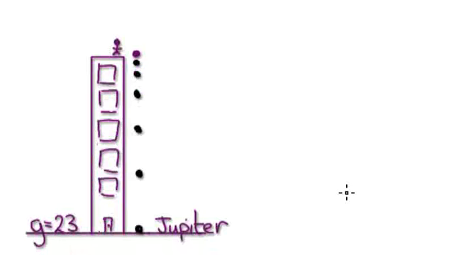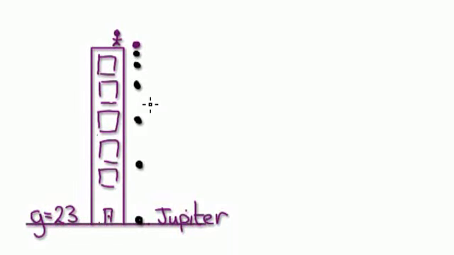Okay, let's give you guys some more practice. Now, imagine you're on a different building now, but this building happens to be on Jupiter. By the way, Jupiter is just a ball of gas. There's no platform, there's no ground in which a building can stand. If I were to drop you on Jupiter, you would just keep on falling and falling and falling. There's no ground on which you could stand. So Jupiter is just a gas, but for our case, imagine there's ground for us to place a building.